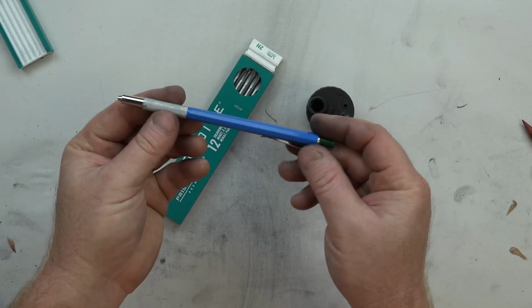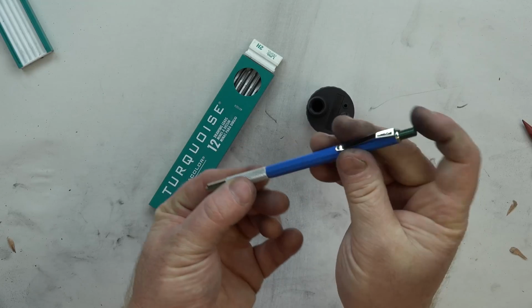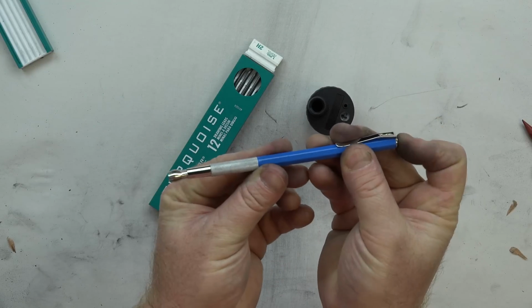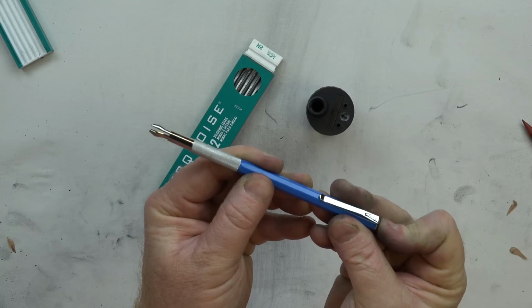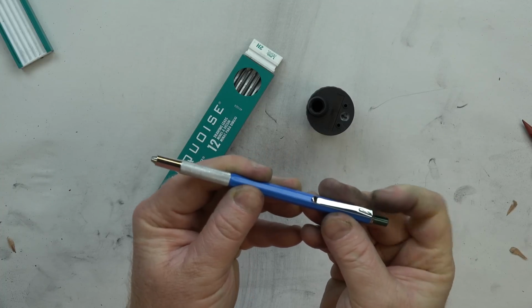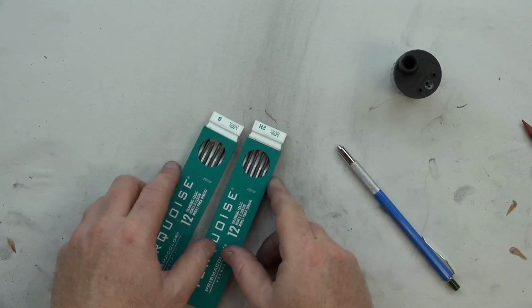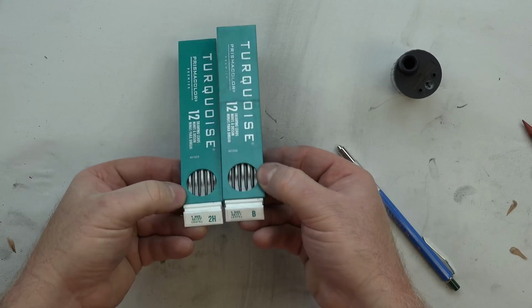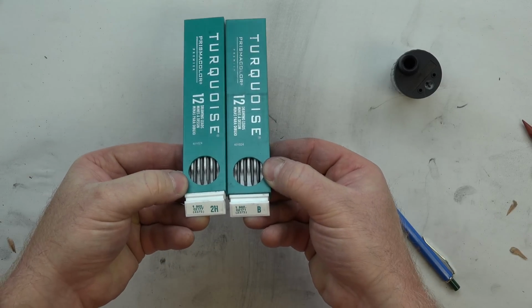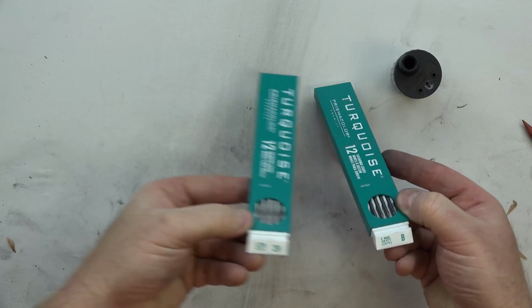So here's again the technical pencil, drafting pencil, and it's got this little point here, and this opens up and grabs, which is really nice, like a little grabbing hand, and it sucks it back in a little bit. And then you can buy different leads with it. This is a B and a 2H, the B being what, harder, softer than the 2H? You should know this by now, right? So the B's a little softer, 2H a little harder.